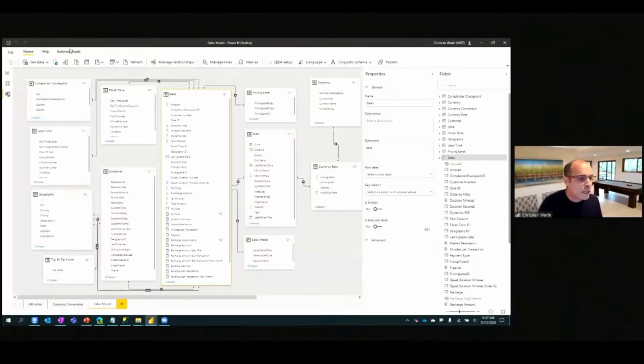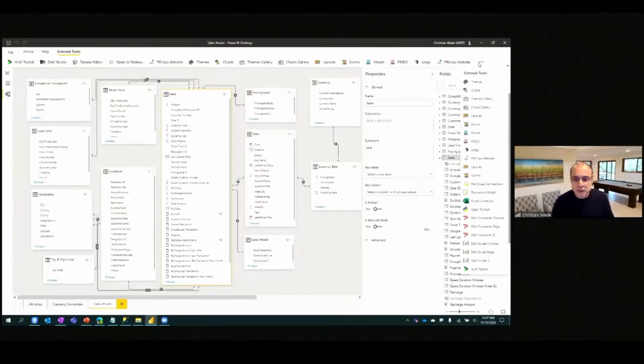Well, we recently launched this new external tools ribbon. You may be familiar with it. As you can see, these are external tools created by you, by the community. These are all open source community-based tools. As you can see, they're growing virally. There are so many of them, we can't even fit them all onto the ribbon. It's really taken off.